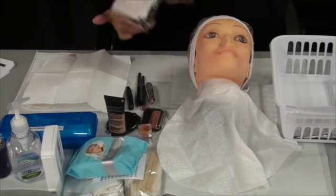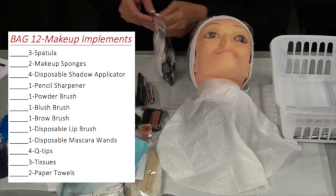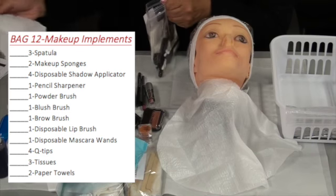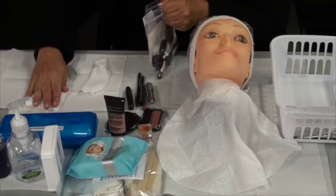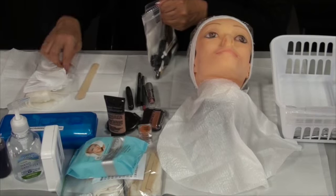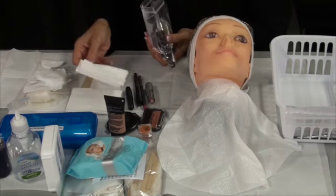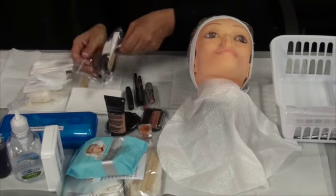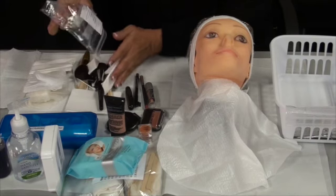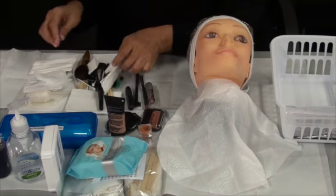We're going to take our second bag, which is labeled bag 12, and has all of our makeup implements. Our makeup implements are going to go under our paper towel. So at this point, you can just move everything over to one side under the paper towel, or you can go ahead and dispose of it however you wish. So we're going to go ahead and place everything under the paper towel and then arrange it accordingly. Going to dispose of the bag and sanitize our hands.